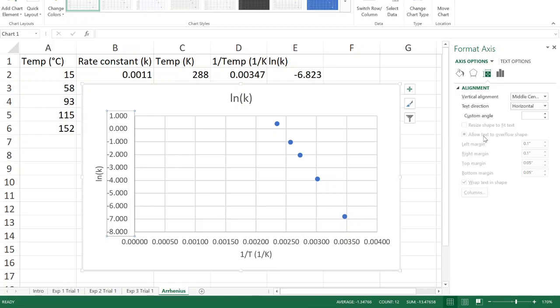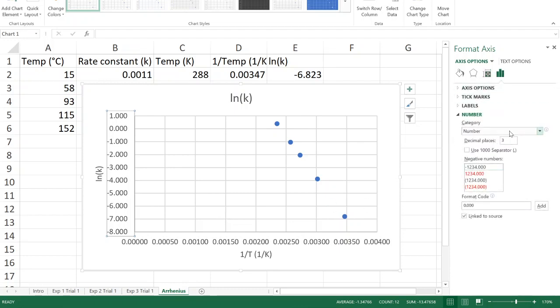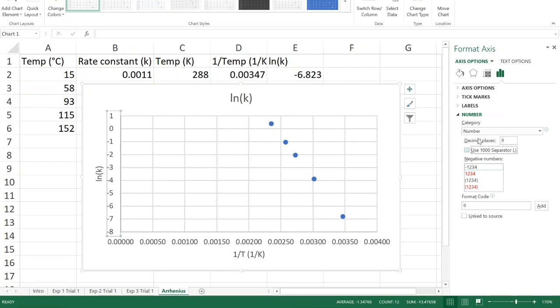So I'm going to select that guy. I'm going to go back to my number options down over here, and I want to tell it I only want that to show 0 decimal places. And now I've got 1, 0, -1, 2. I think that looks a little bit prettier. I also have that problem along my x-axis. My x-axis has two problems. One is I'm only using half the plot on my x-axis. And the other is that there's a lot of numbers down there that make it very difficult to read what's going on. So I'm going to fix those two problems.